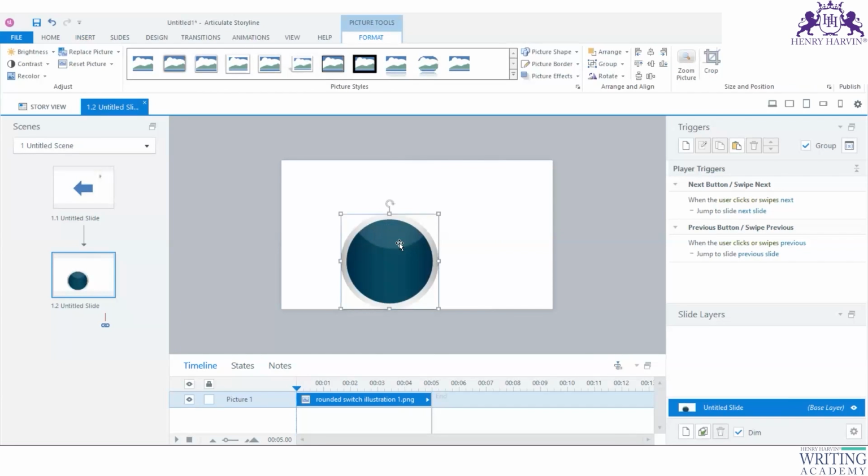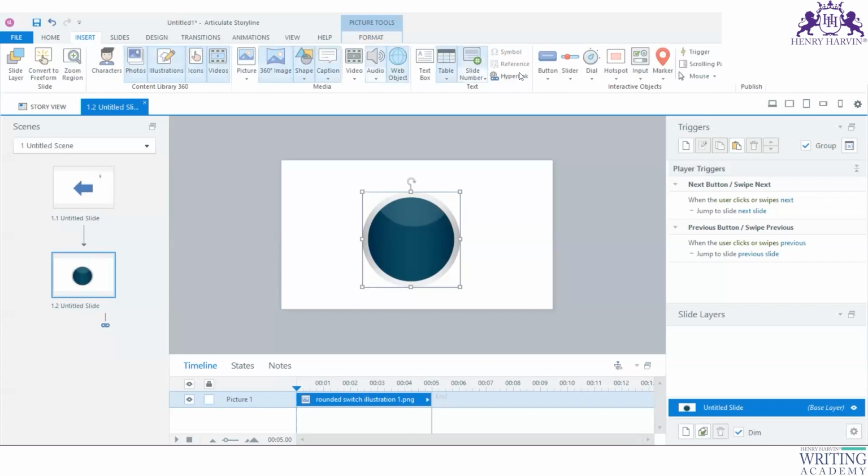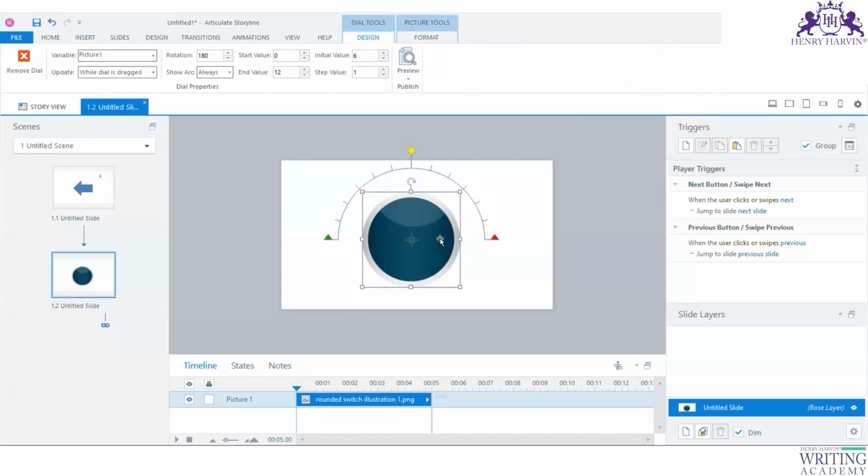Yeah, so let's say this is where I want it. So take the shape and then you can convert the shape into a dial. Go to insert and dial, and then convert into a dial. See here. This is your starting, this highlighted zone. This highlighted zone is your selected place. Now I can go ahead and also set the value accordingly adjusted.